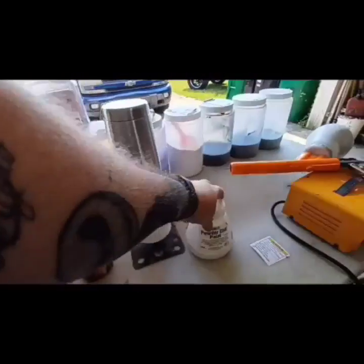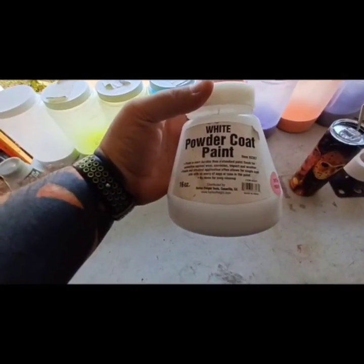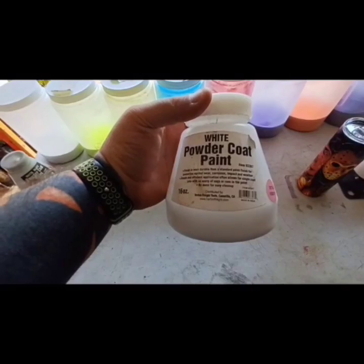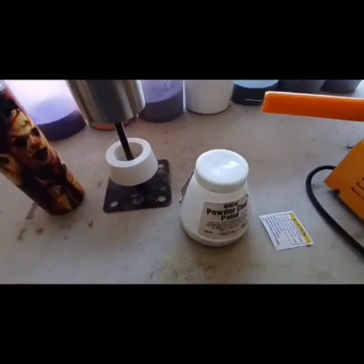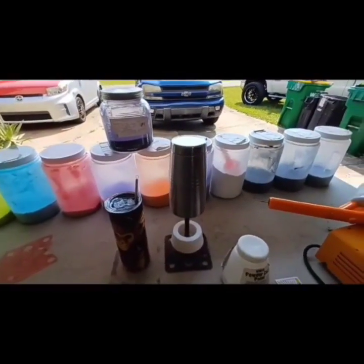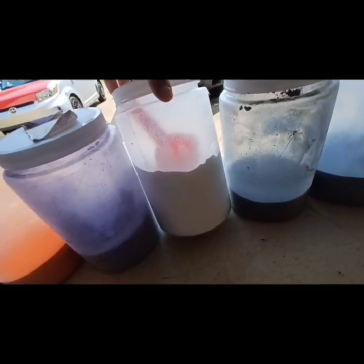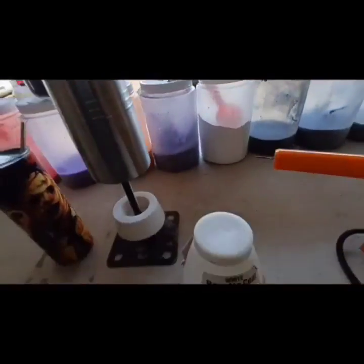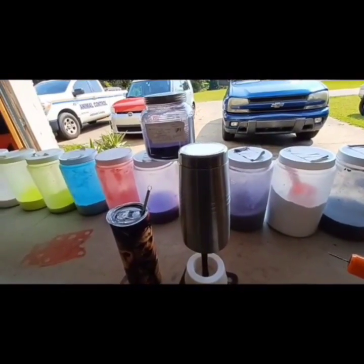And here is the powder coat that we're going to be focusing on. This is from Harbor Freight also. I want to say this was probably about $8, $9 bucks. And then I'm going to apply that as a base coat. After I cure that, then I can apply, this is called Clear Vision, it's a clear coat over top of that. And then once it's done, it should be ready for sublimation.